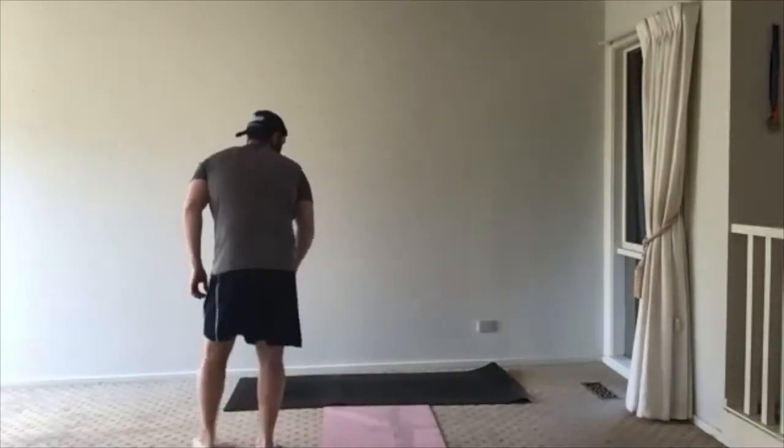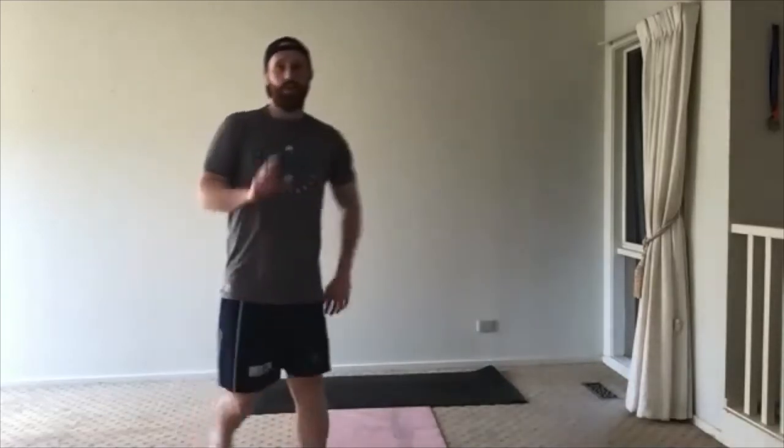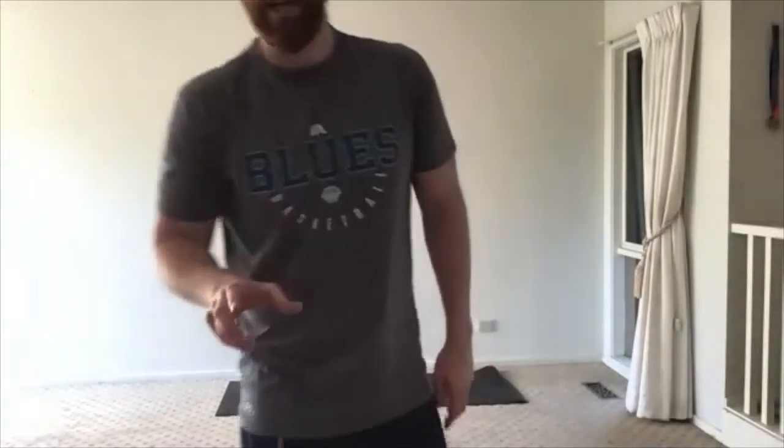Remember, with any of this meditative stuff, okay, there's no right or wrong way to meditate. Okay, we're doing it a certain way here. We're focusing on a little bit of deep breathing. You guys can do it however you like. For you, meditating might just be listening to music, okay? It might be going for a walk, might be walking your dog.